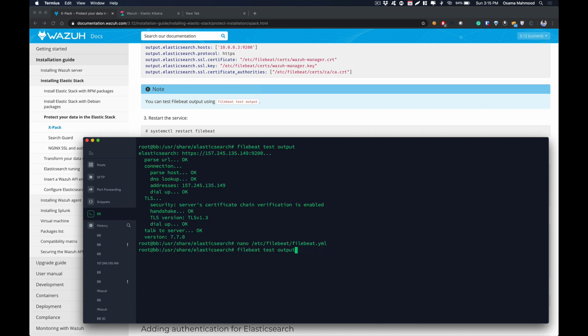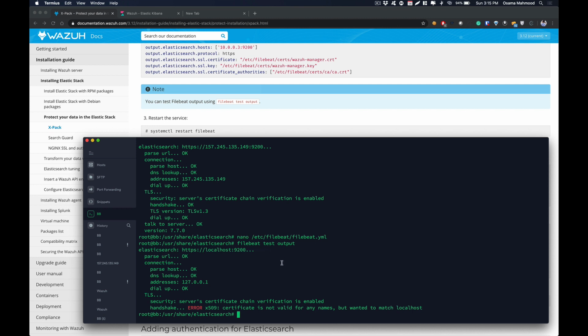And now if I run filebeat test output, it is going to give us an error that the host that the certificate was generated for does not match the localhost that is specified in the config. So make sure that the IP that you use in the instances.yml file is the IP that you specify later on in the config files also.